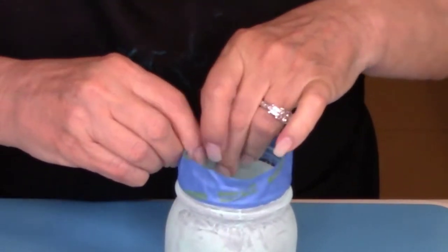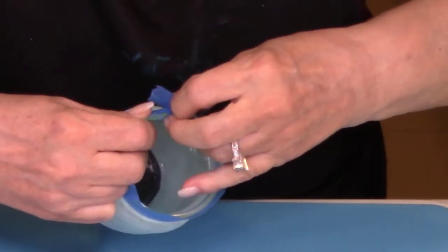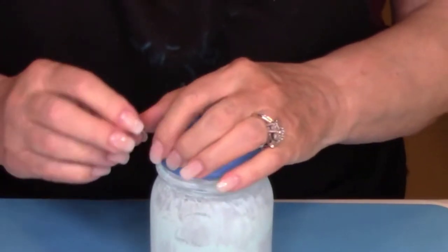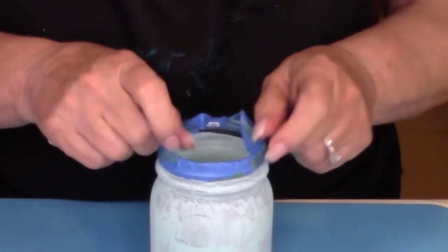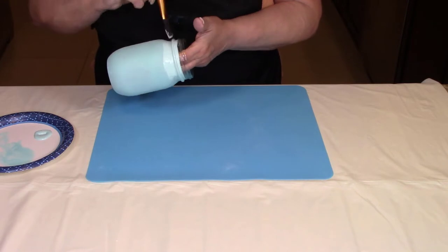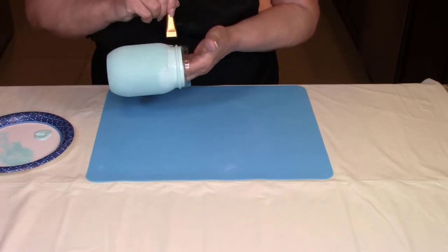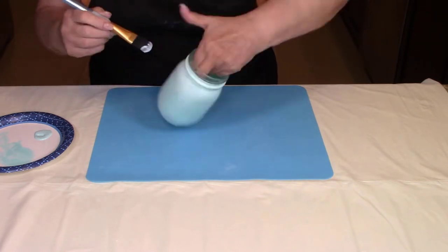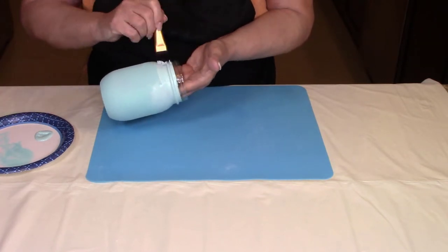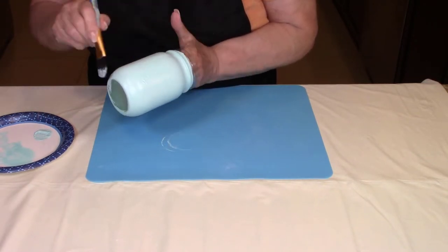Before I put that spray paint on though, I am masking off the threads of that jar to make sure I don't get any spray on those threads. I ended up doing three coats of paint to get the look that I was going for. I wanted a very soft, opaque background.